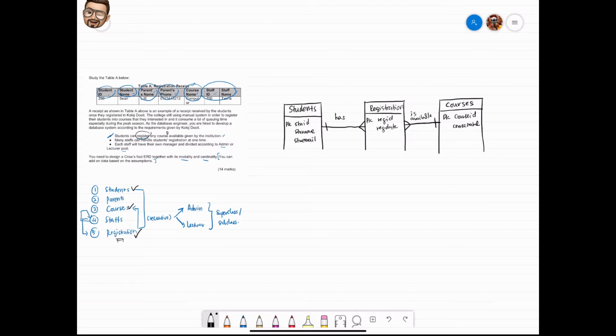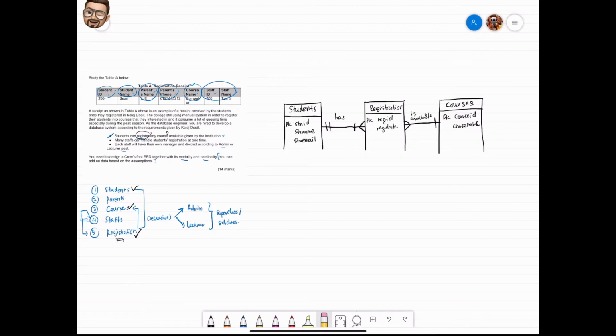One student has many registration. So how many maximum number of registration? Here we have many. How about the minimum number here? The modality. So one student can register at least one. And if you are in table registration, the minimum number of students here should also be one. So this registration belongs to one student. So we have the cardinality and modality for these students and registration.